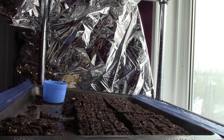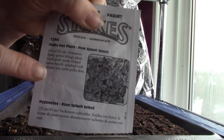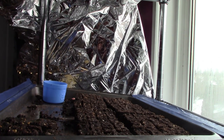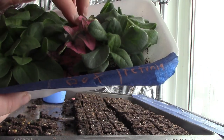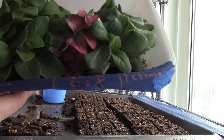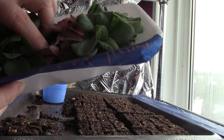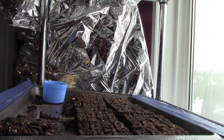So I'm not going to put peppers on the same tray, which means I think I'm going to put more polka dot plants. It's Pink Splash Series, and it is so far like the prettiest plant ever. Where is it? I started a row of them, and I got four of them that have germinated are doing amazing. So these are the petunias. These are the lime petunias. These are the photo finish burgundy. And then in here are my beautiful, beautiful pink polka dot plants. So I'm going to start more of those seeds because I love them.